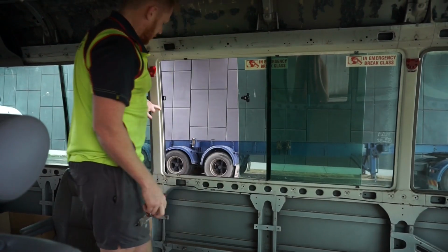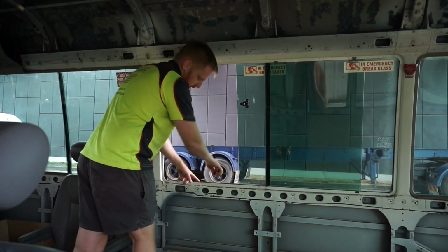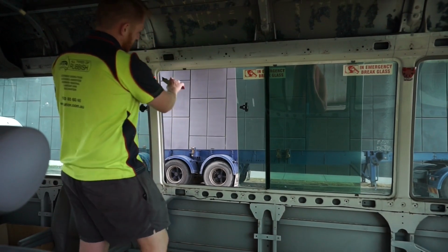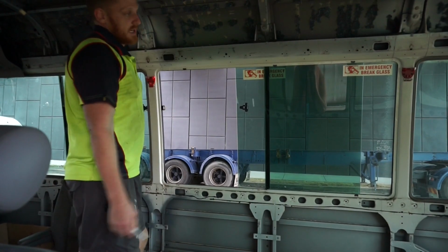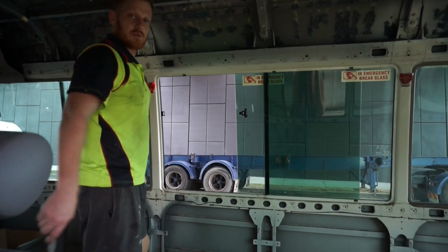I start at the bottom, cut up to about here, and then I'll get my pry bar in and start gently prying it, and then Emma will be on the other side to pull the window slowly, and then you just cut all the top and the whole thing drops. That's it. I'll have this out in the next few minutes, and then we'll just carry on and do all the weather strips again.